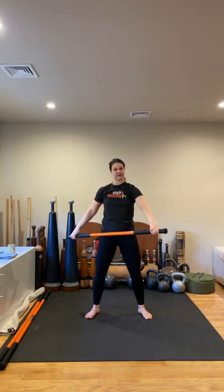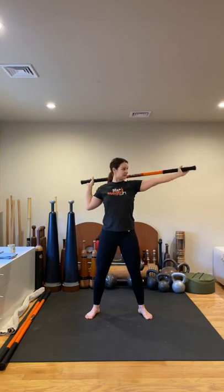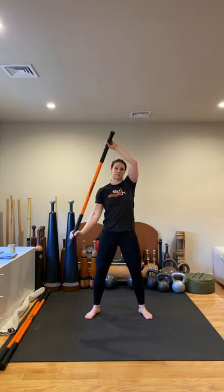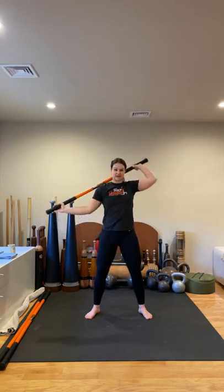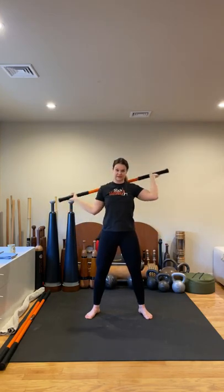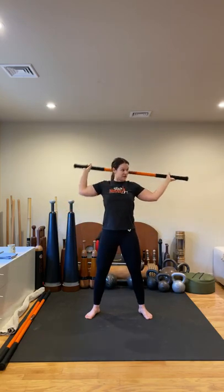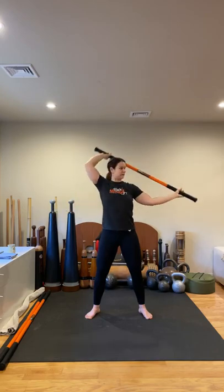Now parking it on your left hip, begin to sweep that right arm up, slide over to the right and back down. I like to practice diaphragmatic breathing — that's when your mouth is closed, your tongue is resting on the roof of your mouth, and you breathe through your nose, filling up the diaphragm. If you'd like, you can participate in diaphragmatic breathing throughout class. Let's do one more here.